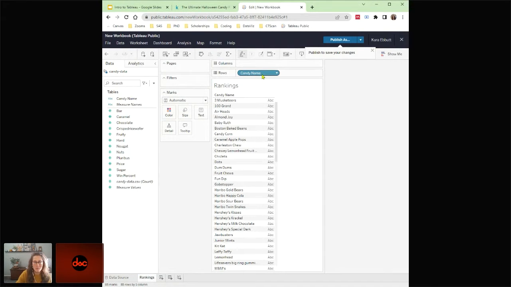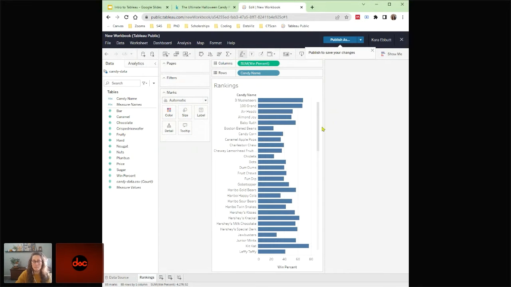So this is where we're going to see our candy name in our rows, and you'll notice that it's blue. Anything that is a dimension, sort of string-based characters, is going to be blue, and any of our numeric fields are going to show up as green. Those are called our measures. So the measure we want to look at right now is win percent, because we want to compare that amongst all the candies. So again, over on the left, I'm going to scan down here until I find win percent. It's near the bottom. Then I'm just going to click and drag that and put it into columns. So now you see we're starting to have more of that bar chart that we were looking at, horizontal bars.